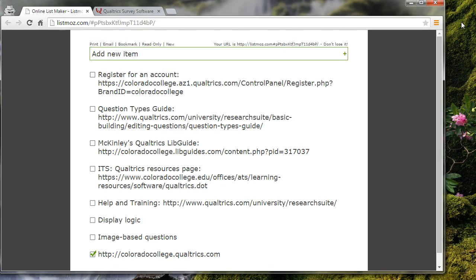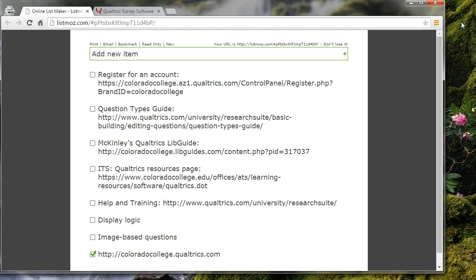If you do forget your password, I am happy to help you out. You can contact me, you can email me, you can call me. Also, just like with Canvas, we have a phone number that we can call. It's just the general Qualtrics phone number that's available from the Qualtrics homepage. So you can just call them up and get help with your survey that you're doing.